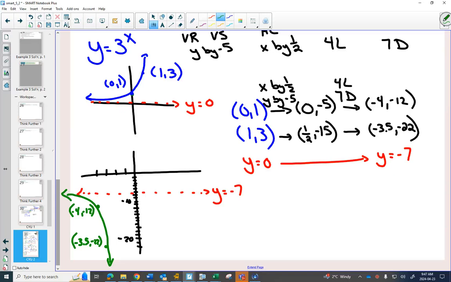On an exam, graphing questions are worth at least 1 mark per transformation. So did you see that we did 4 transformations? On an exam, this would be a 4-mark, possibly a 5-mark question. Sometimes they give you an extra mark for the shape of the graph. Did you get the right shape of the graph? Because it wasn't given to you.